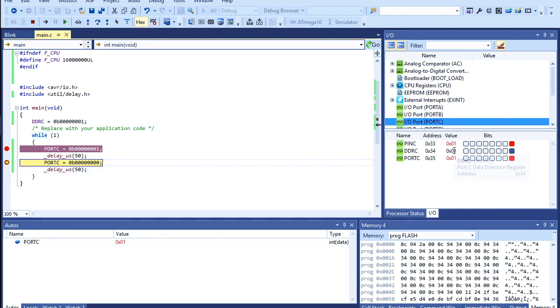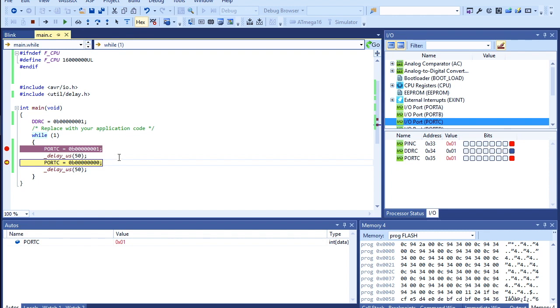Meanwhile, you can see here the value of pin and DDRC and port C. It is highlighted because this particular bit is having logic 1, all others were having logic 0. Now since this statement got executed, you can see this bit got cleared, so it is 0 now, and 1, 0, 1, 0, like that. It keeps toggling infinitely, so it looks like the LED is blinking in the hardware.